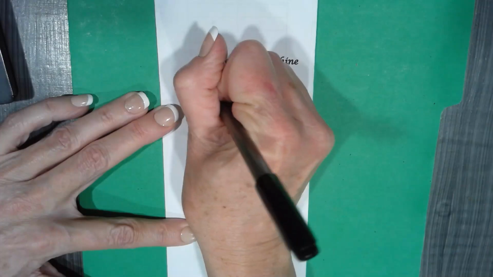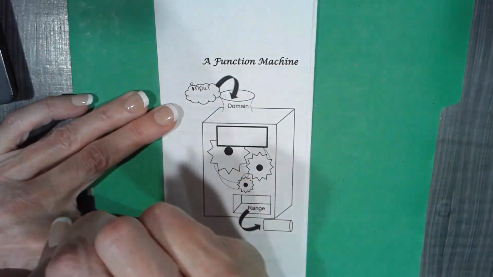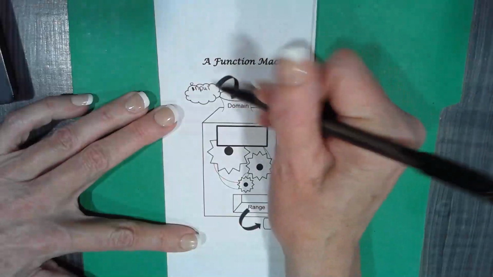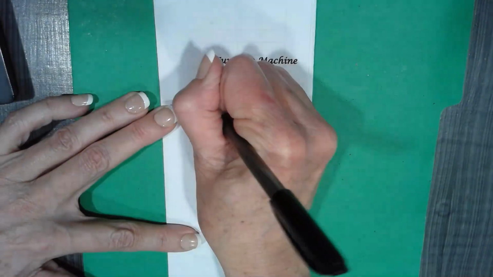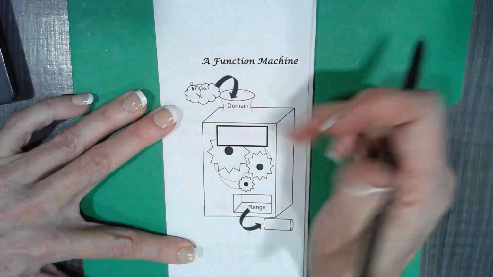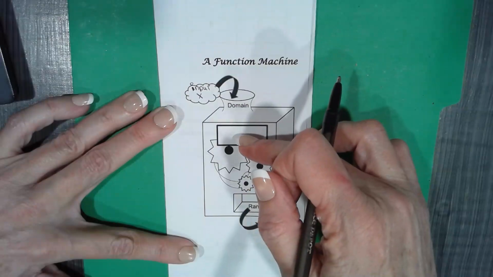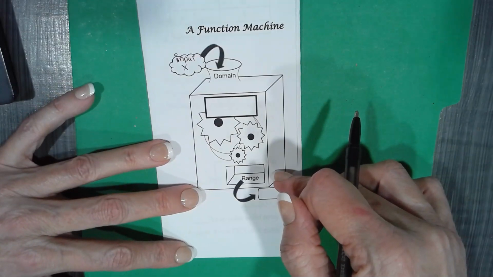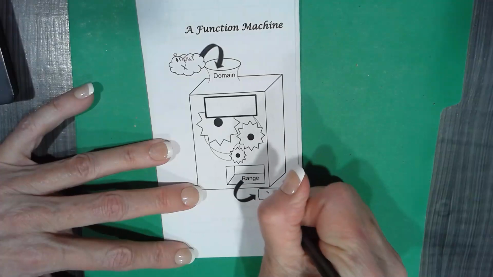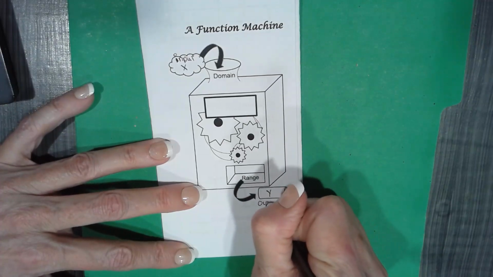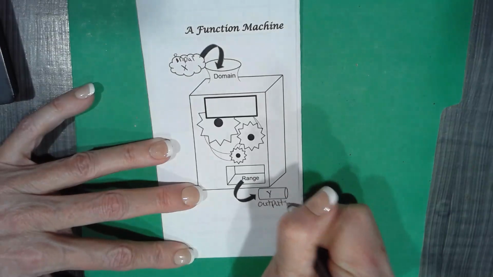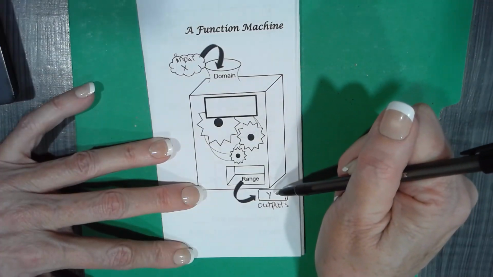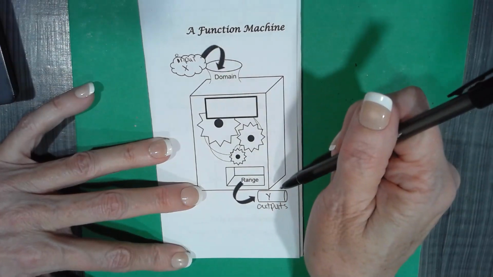You have probably seen the sign that I made that's up over one of the whiteboards that has domain and range. And the domain is what goes in. These are the x values. I think we know that by now. And then this goes in to a function, and the y's are the answers we get. And we know that the y's are the ranges, so let's write y. And also these would be known as the outputs. Okay, so something goes in, machine does something with it, and then you have something that comes out. X goes in, Y goes out.